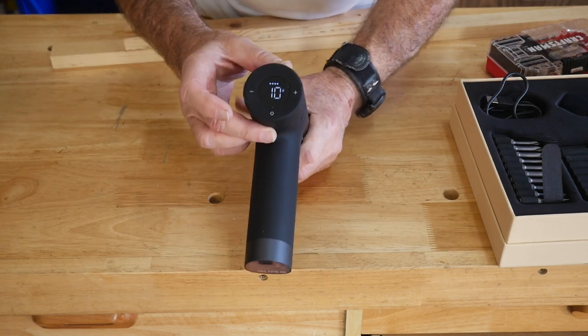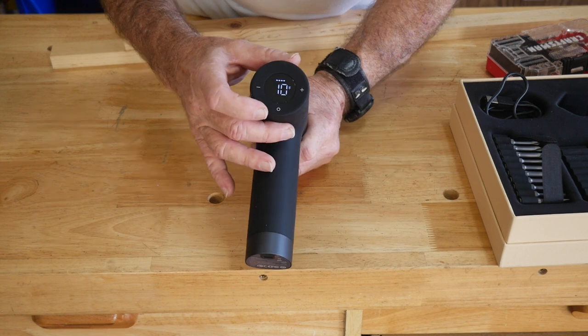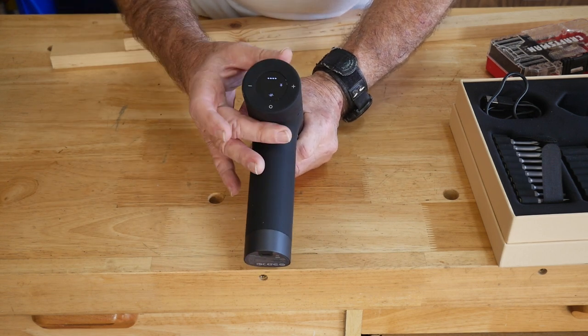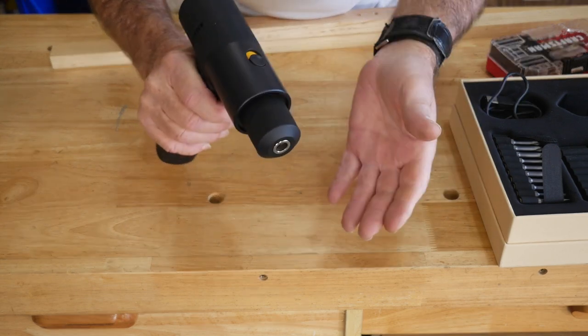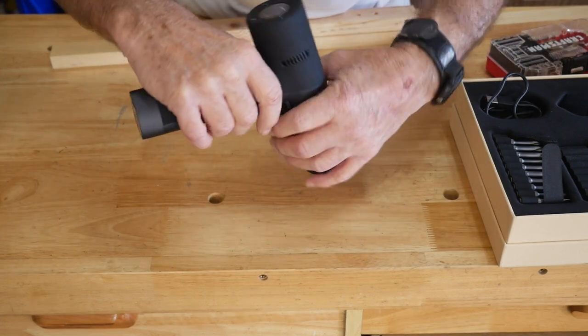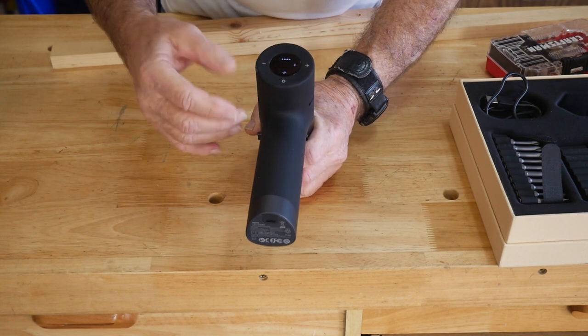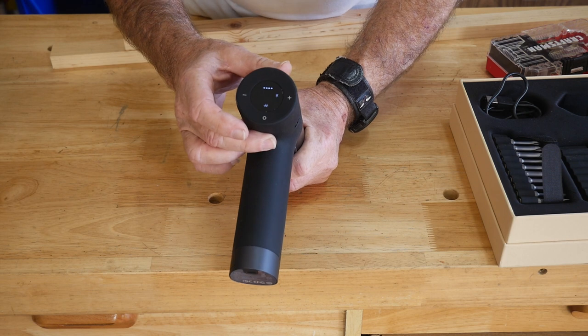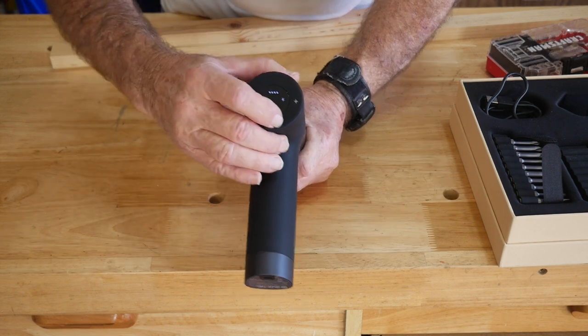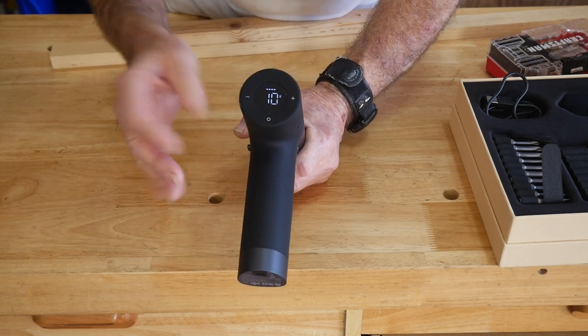And again, there's something else here, and maybe I can get some comments below because I'm not sure what they were thinking on this. If I hit this, I get what they call a pulse. So the drill actually, you can hear it, it pulsates as it's drilling, or driving a screw. I'm not sure what that feature would be handy for. I don't know. We'll shut that off and go back to, say, 10.